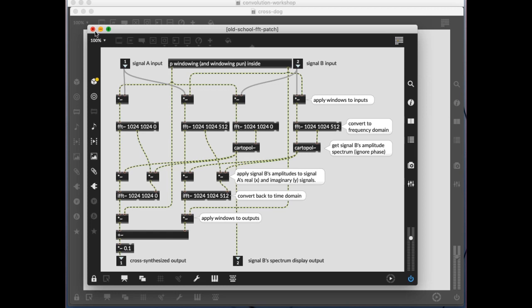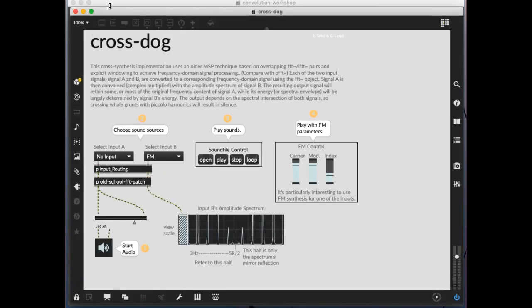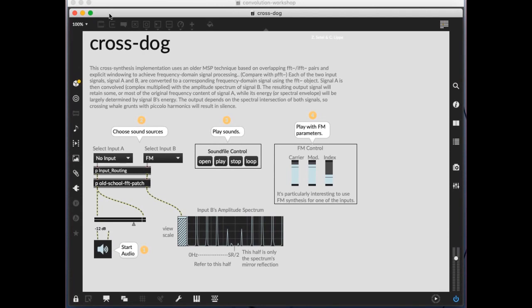There's also a phase vocoder example, which is more complicated. So we've sort of gone through in this tutorial from very simple to slightly more complicated. But please feel free to read through the articles by Richard Dudas and Cort Lippe, which are really a step-by-step process of building a phase vocoder.